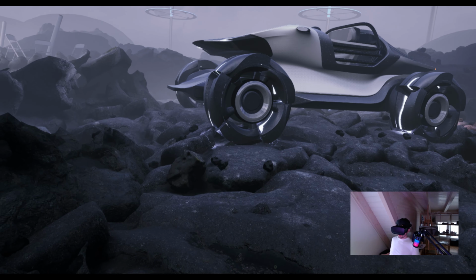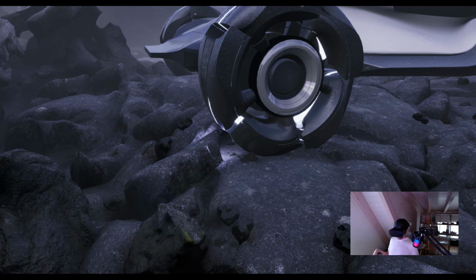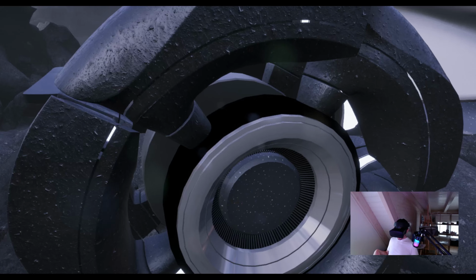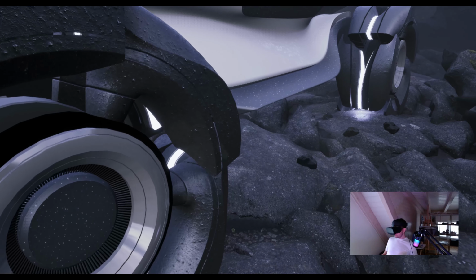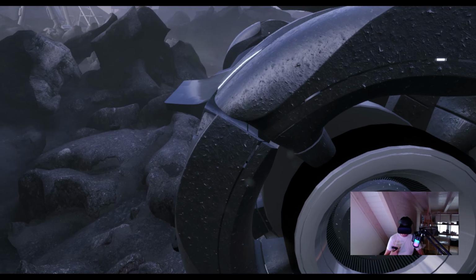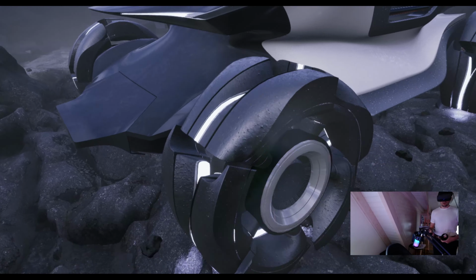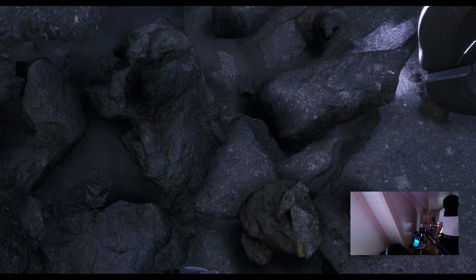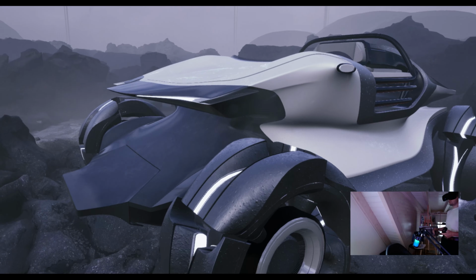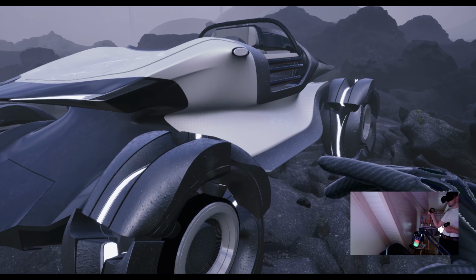I'm getting closer to the car. This over here, oof. Maybe I should get out a little bit. So yeah, I'm below the car, but the size is quite manageable.